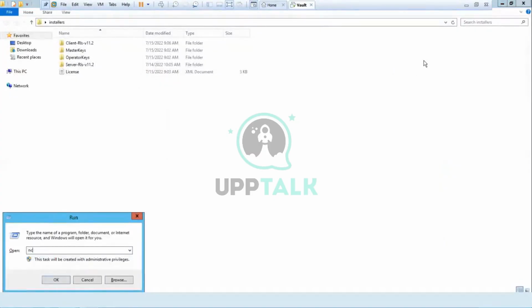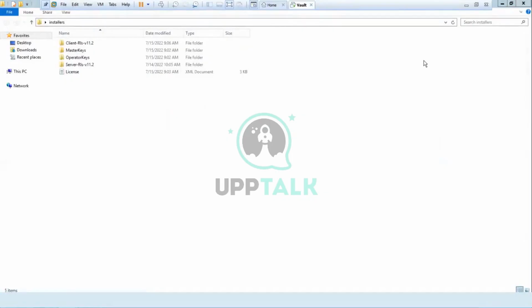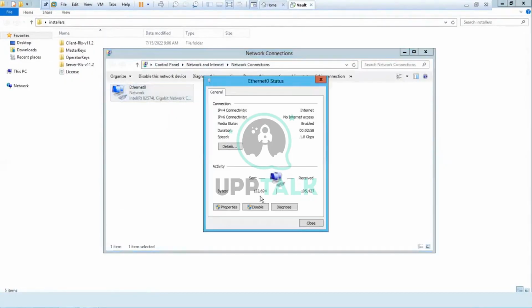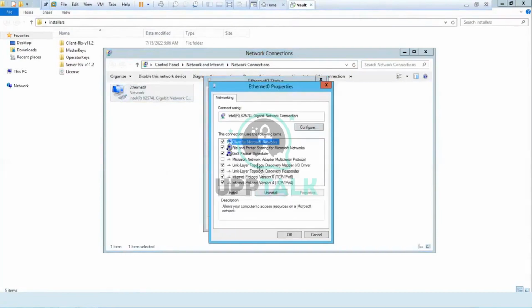On the taskbar, you can go with that command and select it. We'll take out all the other things except for the TCP/IPv4. But in real time, we need to select the file and select a few of them. Just double click on Internet Protocol.